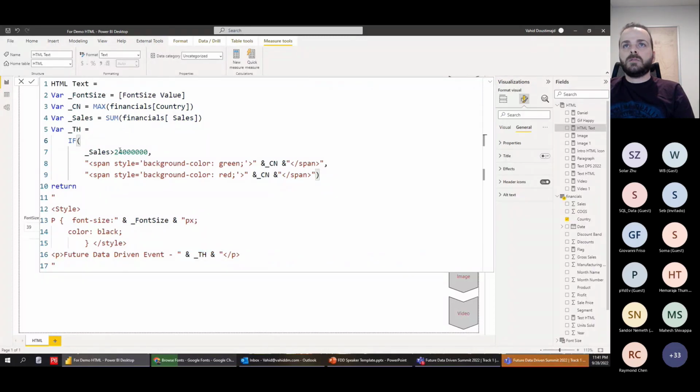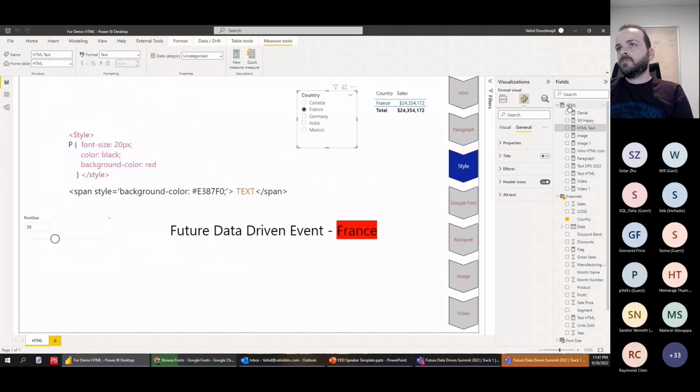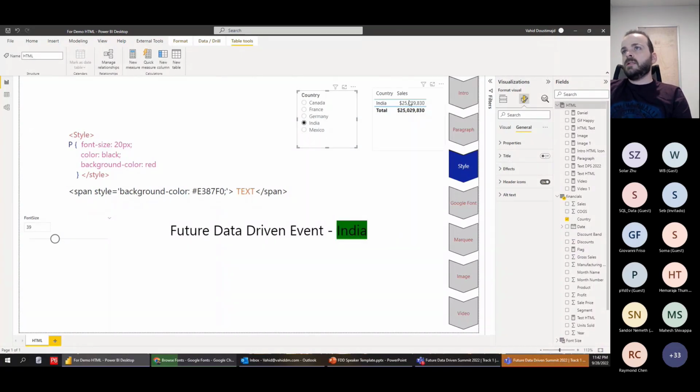And here, the problem should be here: if it's more than 24, and it's 20, let's make it 25. Click on this one. So this is 24, all of them, yeah, that works now. So if it's more than 25, it's green now, and Mexico, less than that one, is red.